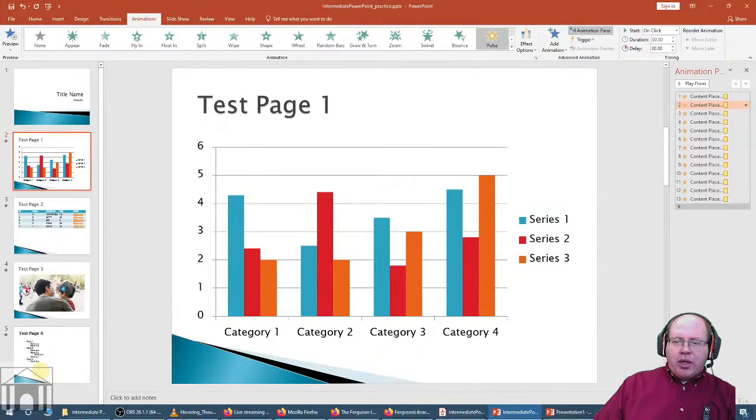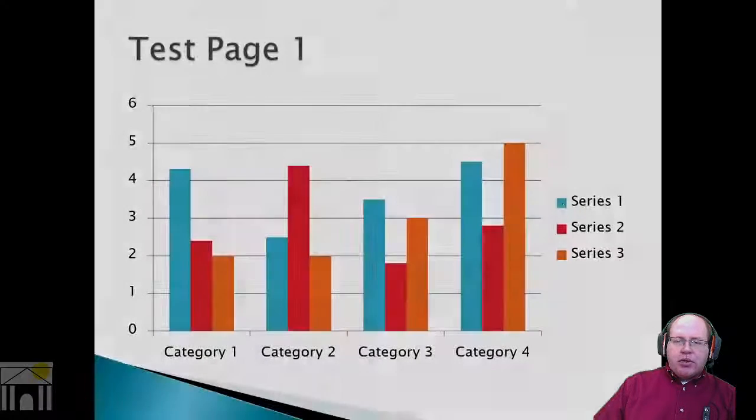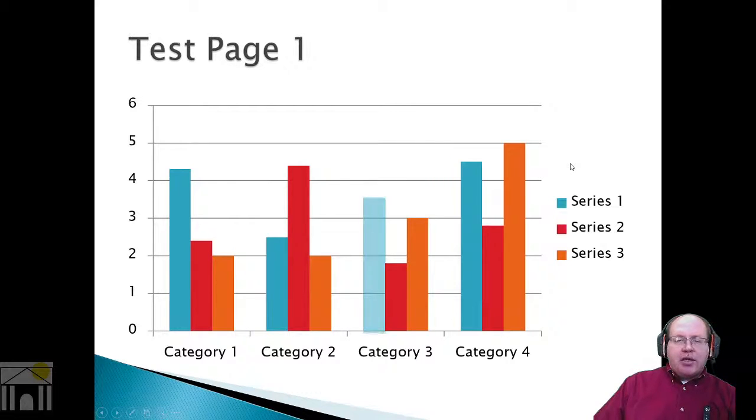Now if I go in and let's see what this looks like here, and then there's that click, and you can see I can click, and as I click, I'm now talking about the red bar in category 2. Now the red bar in category 3. Now the red bar in category 4. Now we're going to talk about the orange bars, 1, 2, and you can see I'm able to emphasize. I'm doing this on click, so I'm able to pull up and emphasize it as I'm speaking to it.